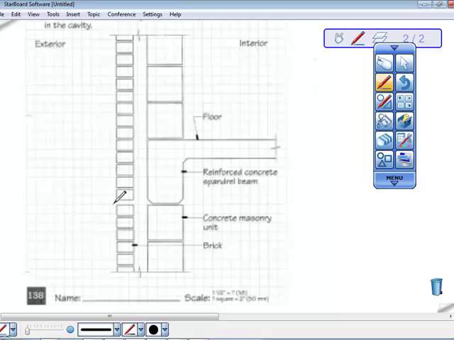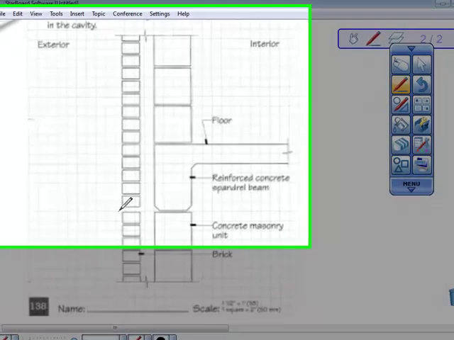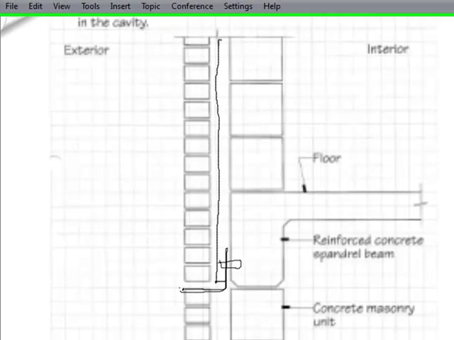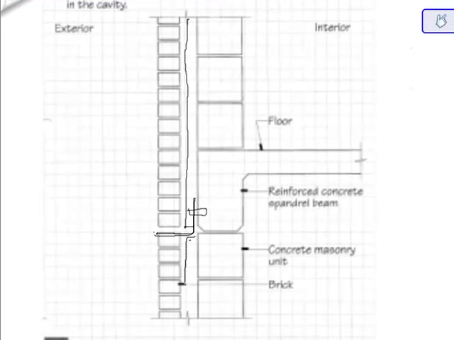So I can't draw it very well on this scale, but y'all need to try to copy that picture and draw that shelf angle kind of like that, because that's what that brick sits on. Then on top of that, the angle will have some sort of connection into that beam, but then you're going to draw your 1 inch thick insulation, as straight as you can, above and below that.